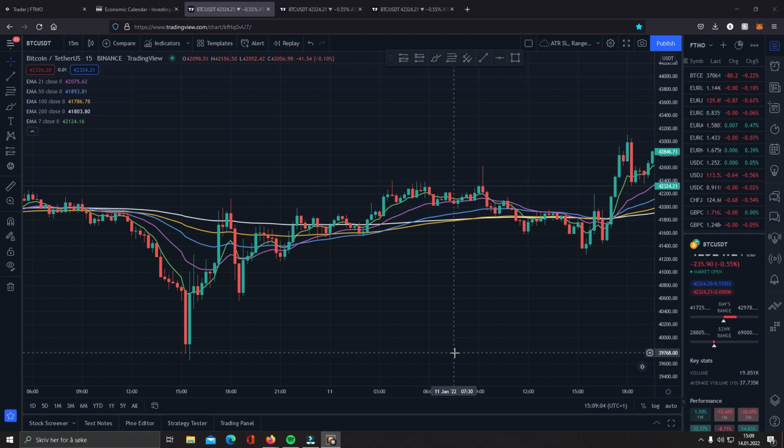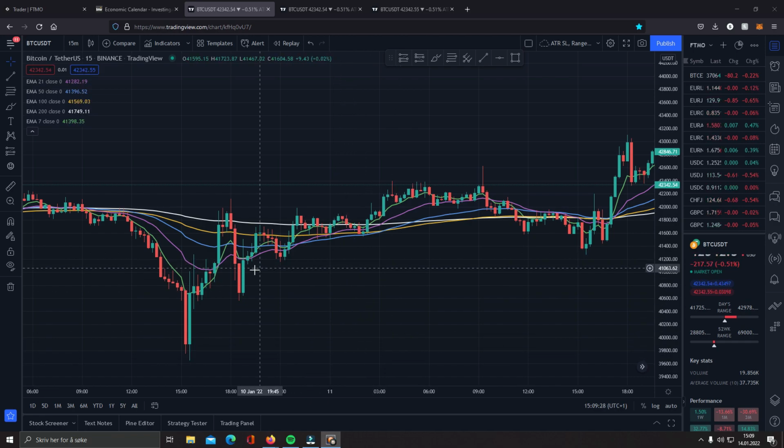The moving average is used to view a smoother version of the price movement that you see in front of you. Here you can see I have put in 4 different exponential moving averages to show you the different time periods. First we have the 7 period in green. As you can see, it is a lot more volatile than the others because it follows only the last 7 candles, which I will get into very shortly.